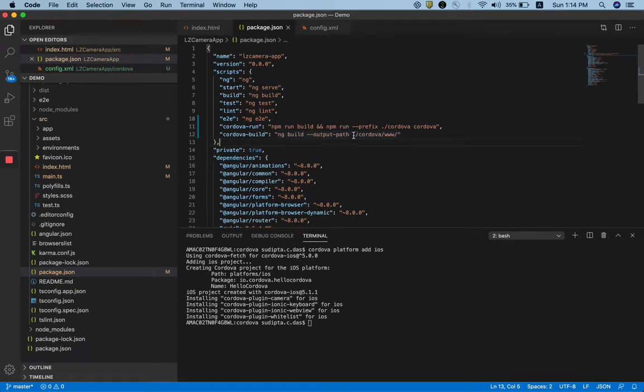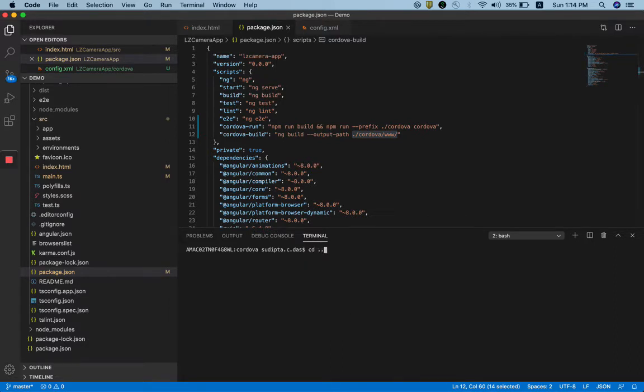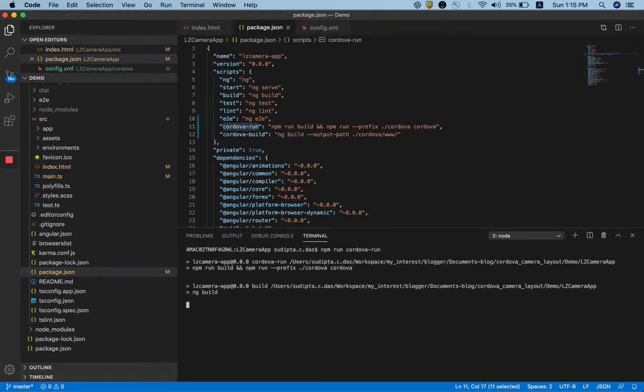Sorry, that path I have missed here, and need to go back and npm run. Let me directly build the Angular and Cordova, both the application at the same time.